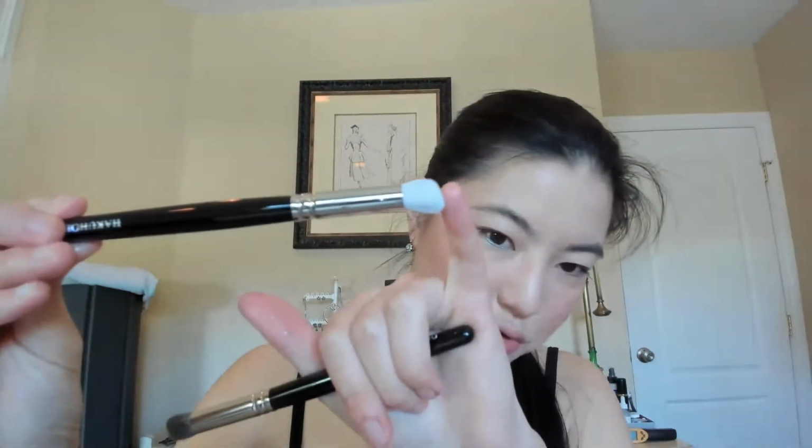So let's talk about the next two brushes while my eyelids are drying from the Bioderma. So this is the Hakuhodo I6451. It's made of this sort of streaky gray material that is meant to be a squirrel simulant. They also have a pure white that's meant to be a goat simulant. This is the G6451. It's a mix of blue squirrel and goat, since Hakuhodo doesn't specify their goat grades anymore.